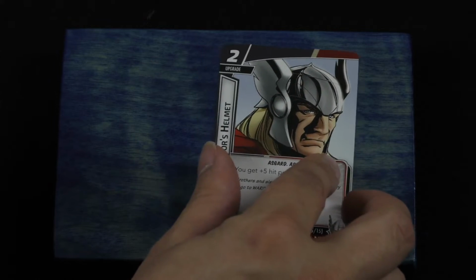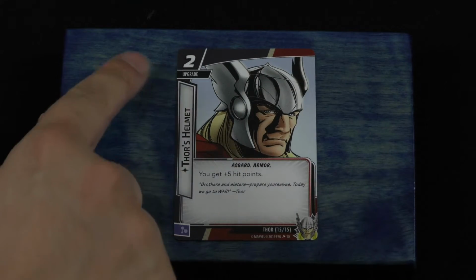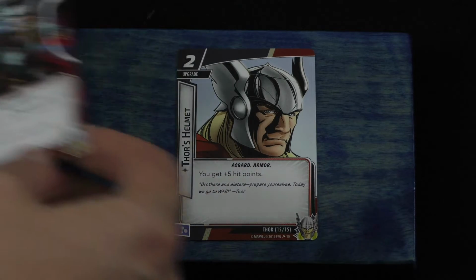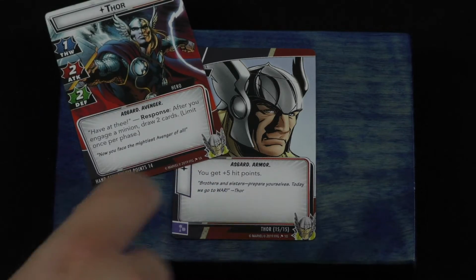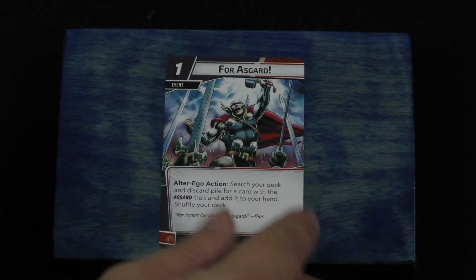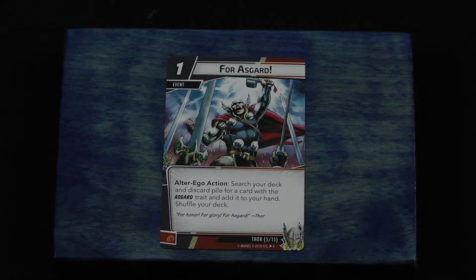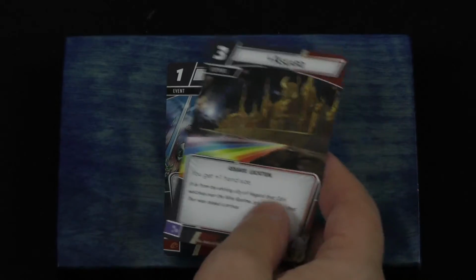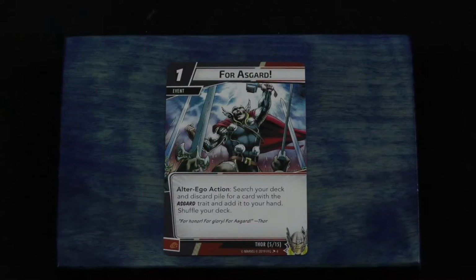Then we have Thor's helmet. So this costs 2, gives you +5 hit points, which he starts with 14 hit points. This will bring him up to a respectable 19 if you're able to get it down, but it also costs 2 for this upgrade. You have 4 Asgard, which allows you to go through the deck or discard pile and search for a card with the Asgard trait and add it to your hand, and then you shuffle your deck. This is going to allow you to get certain cards, like if you wanted to get Lady Sif out or Asgard itself, because of course you need to mitigate your hand size somehow.